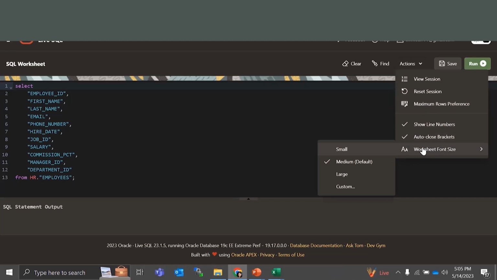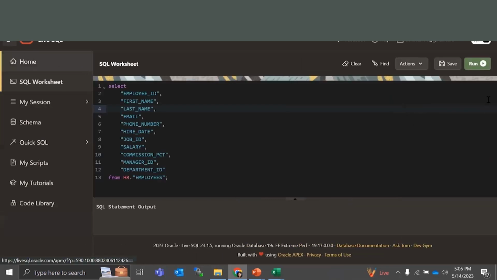This is just the font size; you can increase or decrease as per your needs. Then what I'm showing you is your current session. If you wanted to see the previous sessions, you go to these three lines just next to Live SQL, and you click on my session.